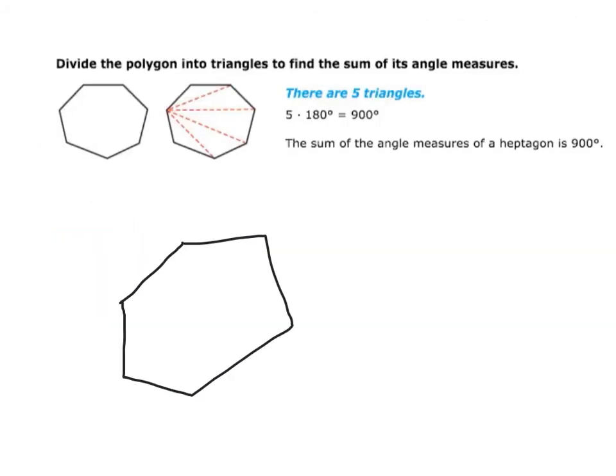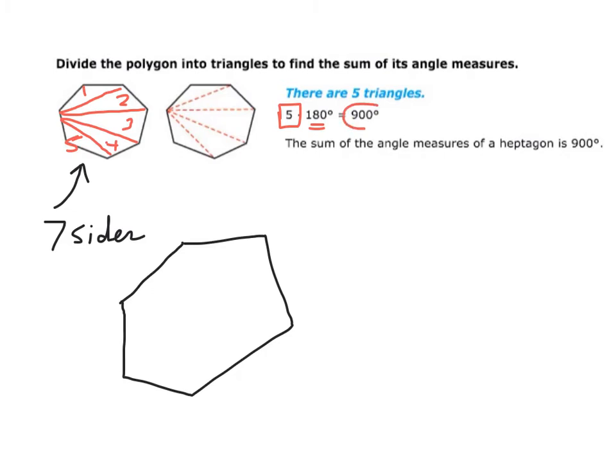So you can draw diagonals in any polygon to determine how many degrees are in all the angles of a polygon. So here's a 7-sided polygon. It's a polygon with 7 sides. And if you were to draw diagonals in it, connecting vertices, I notice you create with those 4 diagonals 1, 2, 3, 4, 5 separate triangles. So there are 5 triangles, and each triangle has 180 degrees in all its angles. So there would be 900 degrees in this 7-sided polygon. It's called a heptagon.